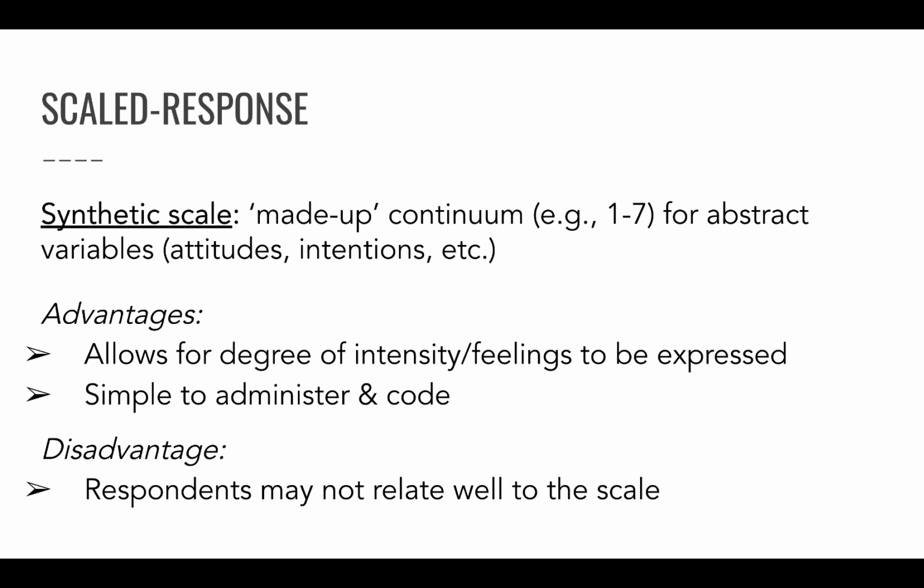The downside is that respondents may not relate very well to the scale simply because sometimes it's overly complex. If you give people a 10-point scale asking them how much they like, let's say, spaghetti, it's probably very tricky and difficult for people to understand exactly what the difference is between an 8 and a 9 on that scale, because it may be overly detailed for the simplicity of the construct you're actually trying to measure. So in some cases, simplifying your scale to a 7-point scale instead of, let's say, a 10 or a 15-point scale is a good idea.